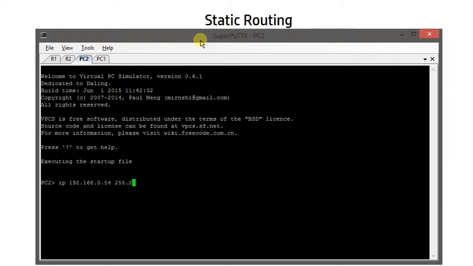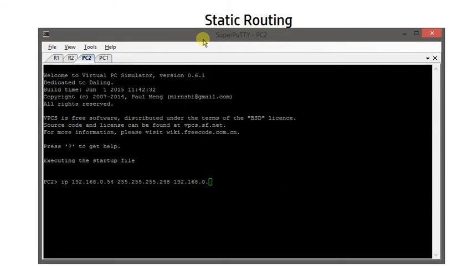Subnet mask is 255.255.255.248, and my default gateway is 192.168.0.49. Yeah, 49. And it will check for duplicate addresses and assign that IP address to the PC.